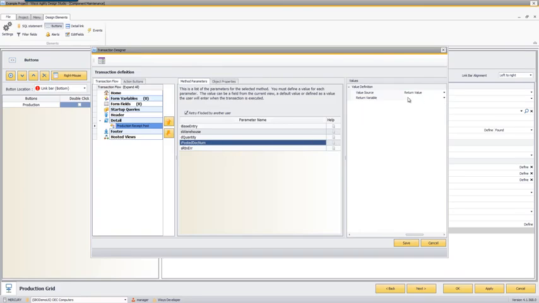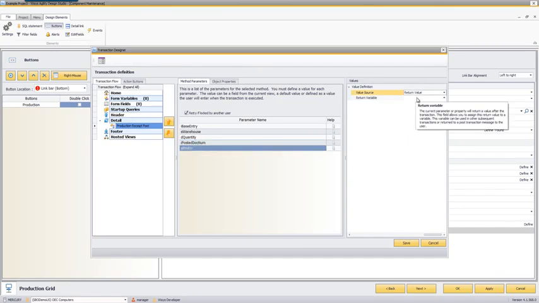And then the posted doc number, this is a return value. So we'll return this back to a number value. And then the error, if there is an error, like maybe an order is not released, or some other validation might fail, you could capture the error message and display it to the user. All right, so let's save this. Before that, just to point out, once I do that, I can add other transactions. I can add SQL scripts. I can do all kinds of things here and stack a bunch of different transactions together, and they'll all loop through in one transaction wrapper and be committed or rolled back all as one. Okay.